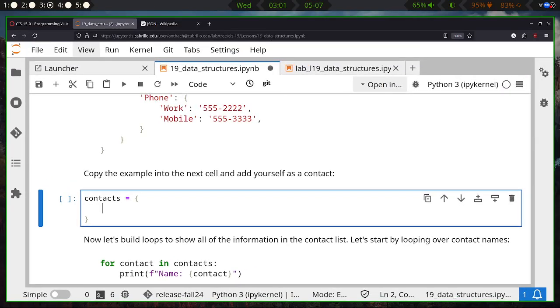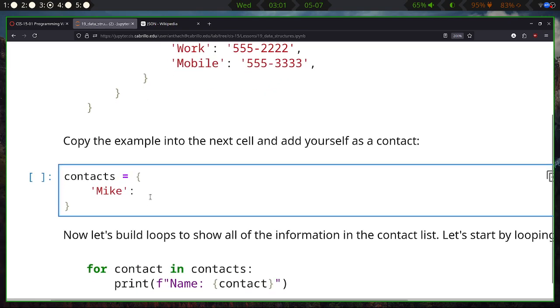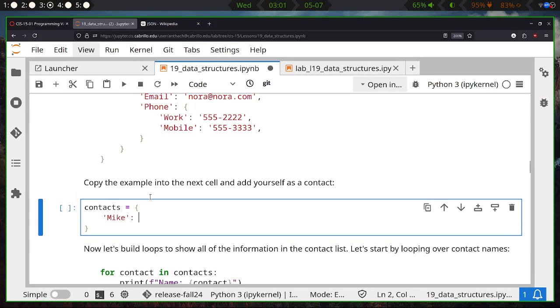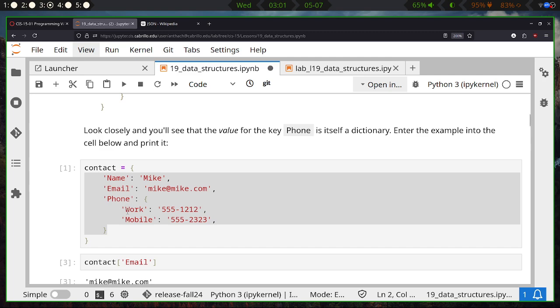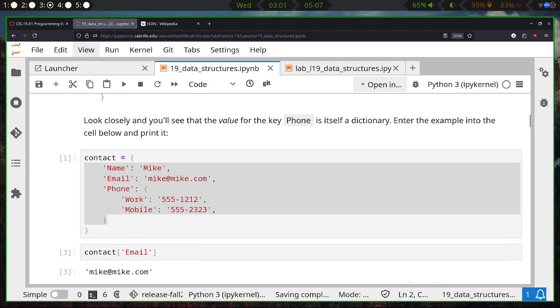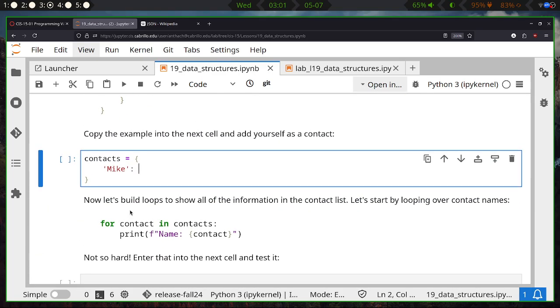So let's say that the key is associated with Mike here. And then the value, I'm going to make it another dictionary. It's going to be the dictionary that I just copied from here. So this stuff that I highlighted, I'm going to treat this as a whole value. This is going to look a little tricky because I'm going to declare it as a data structure, a dictionary.